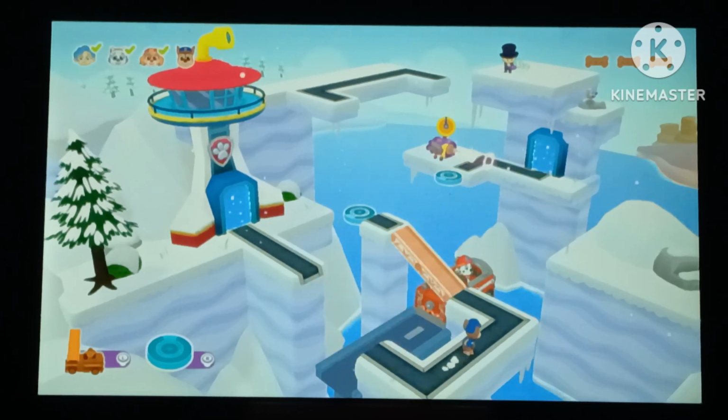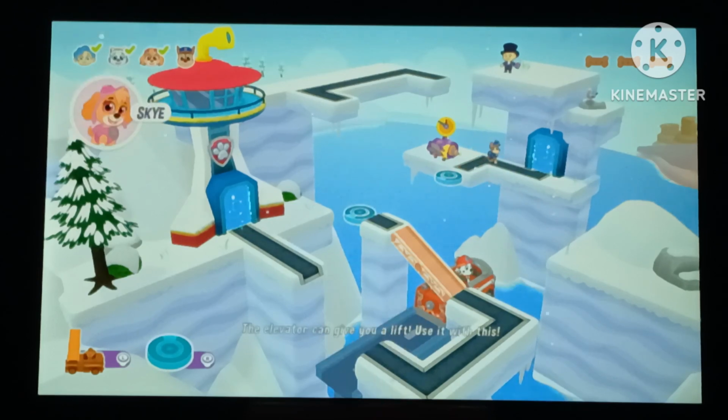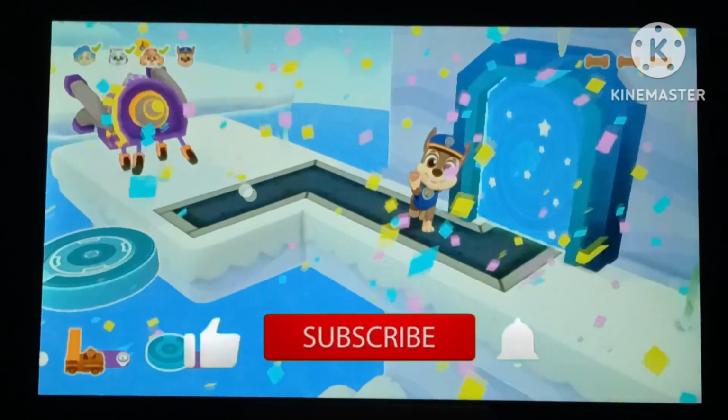Alright. Don't worry, we got this. Alright. Let's try to focus. Alright, push this. There we go. Just like we did to me, Everest, Sky, and now we need to do Chase. Alright. Now we're just gonna put Chase down like this. Alright, wait for the machine to finish. And go. There. There we go. Yes! We did it!